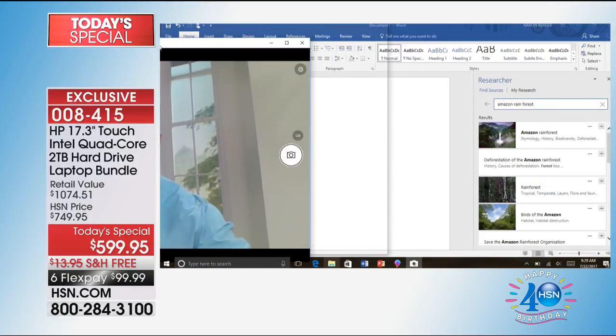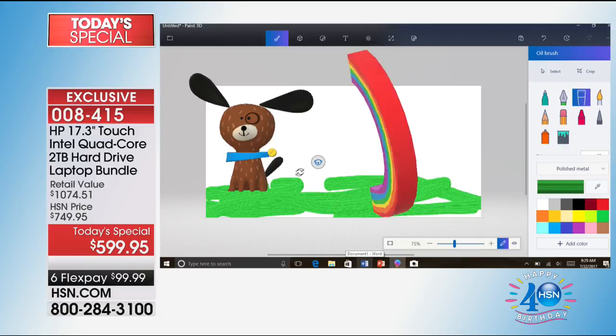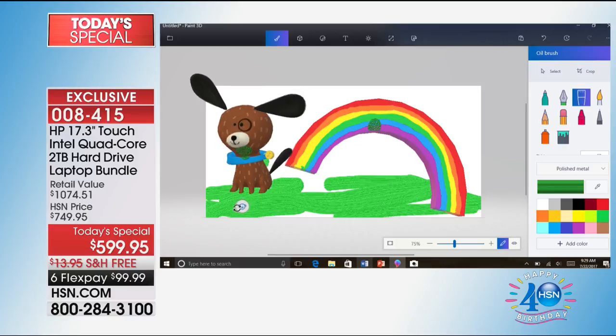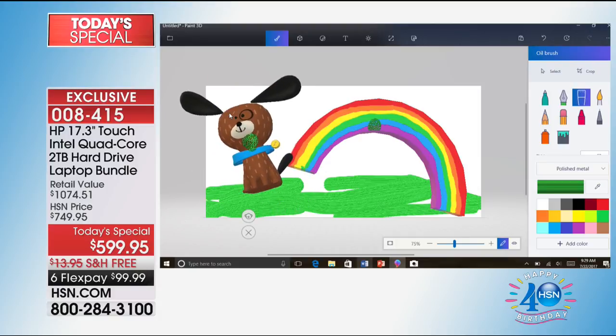I want to take the opportunity to show you — I've got a lot of things up and running at one time. I have some 3D graphic programs running at the same time that I'm running that webcam. So whether I'm moving that crazy little rainbow around or taking the little puppy and spinning him on his head — do you have a computer that allows you to do 3D rendering? That takes a computer with some serious brain power from the memory to the RAM, the hard drive, the processor. When you line this up, everything lines up right to be able to do these really high-powered things in a lighter computer with a longer battery life that runs faster.